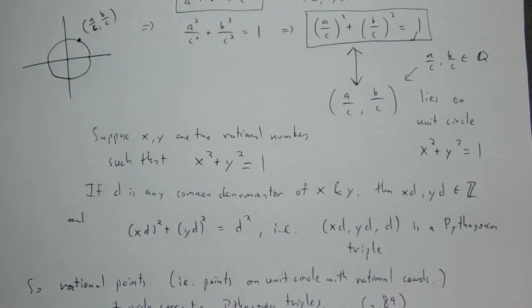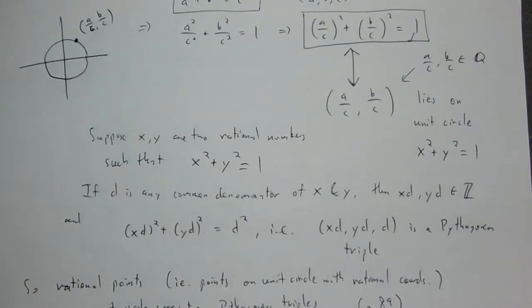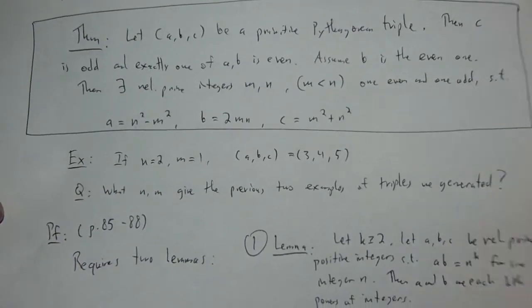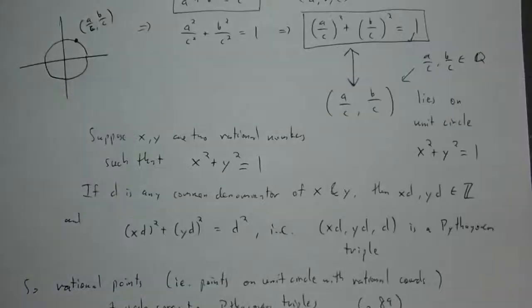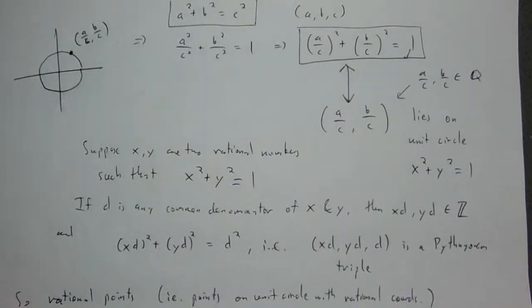So maybe three-ish days out from the end of the course, I'll return exactly to this example to show how you can reproduce exactly the same formula that we got in the theorem, which told us what any primitive Pythagorean triple had to look like, using geometric methods that deal with this correspondence between Pythagorean triples and rational points on the unit circle. That's one of the best early examples of this. In fact, if you look at most textbooks on the subject, this is almost always the first example that pops up.